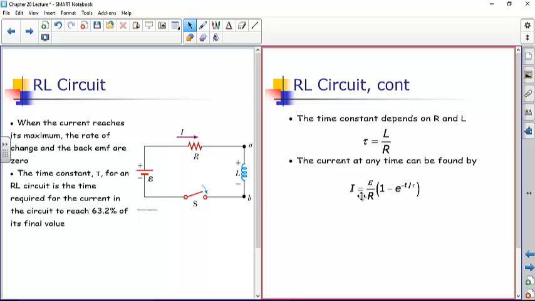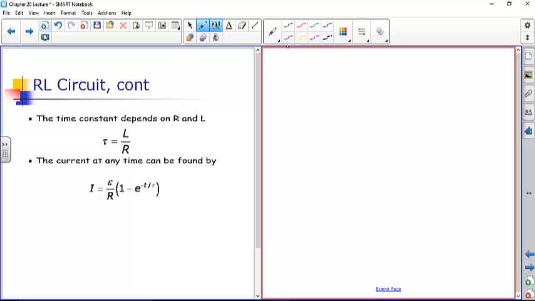But during the initial phase, the current goes from 0. If you put in t equals 0, you'll get 1 minus e to the 0. e to the 0 is 1, so you get 1 minus 1. The current starts off at 0, and it goes through. And if you plot, that might be on the next page. No, it isn't. So let me plot what this thing looks like.